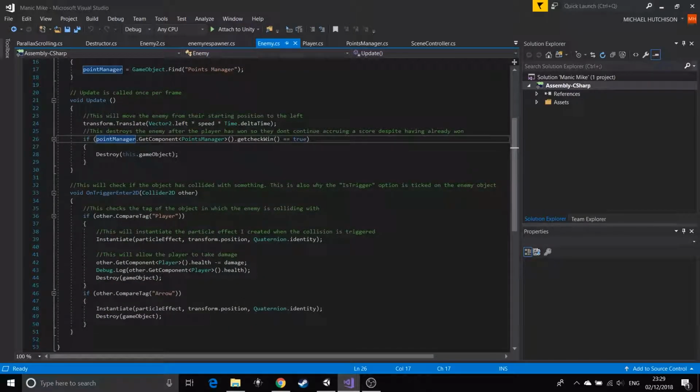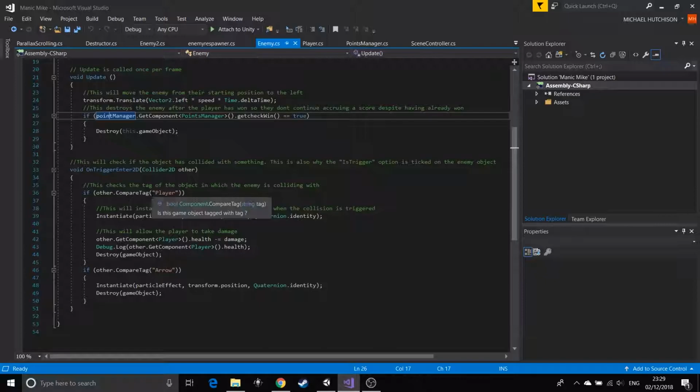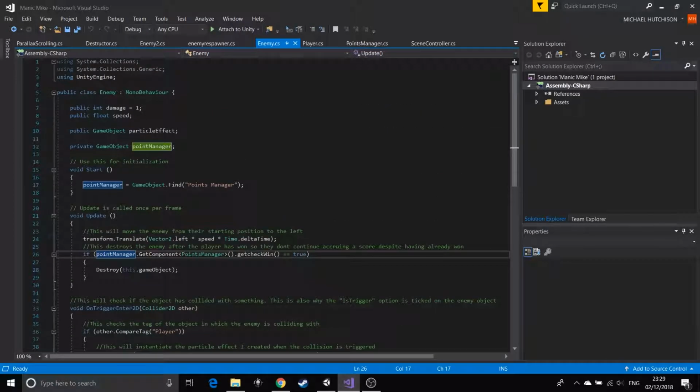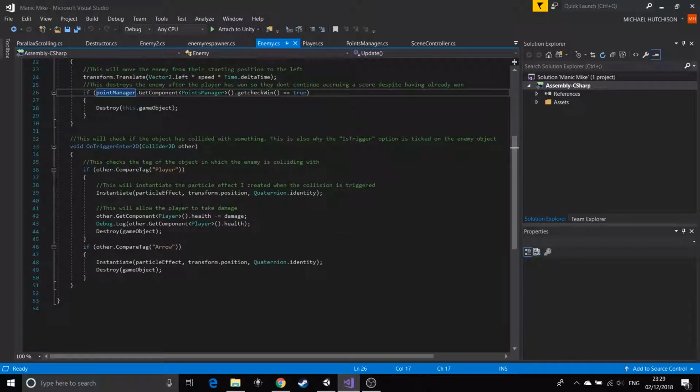And then here I've got the collision for the enemies, where whenever it would collide with the player tag, it will instantiate the particle effect that you saw, which is the enemies kind of splattering into oblivion. And then here, this will also allow the player to take damage, because it's other.GetComponent Health minus equals damage, and the damage is set to 1, and the player health is set to 3. So if they connect with 3 of them, they are dead. And then I've got the Debug.Log, that's just to aid with development, especially at the start, for when I was needing a bit of feedback as to whether the collisions were working, and then destroy the game object.